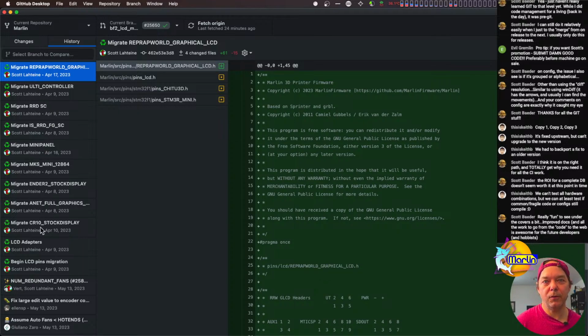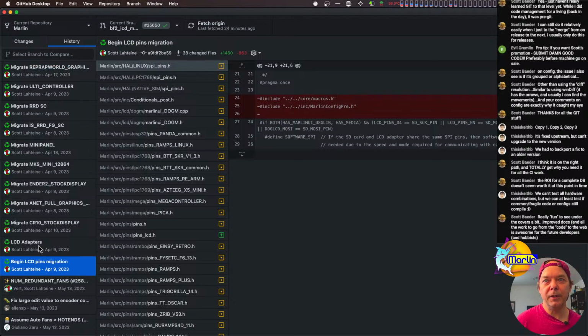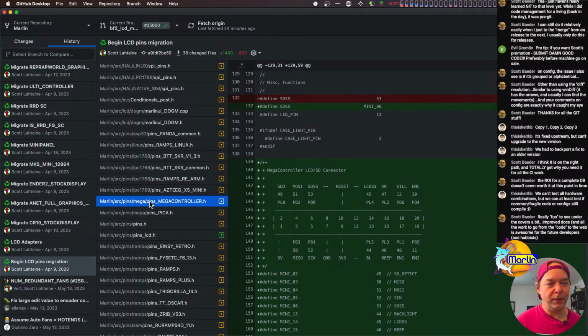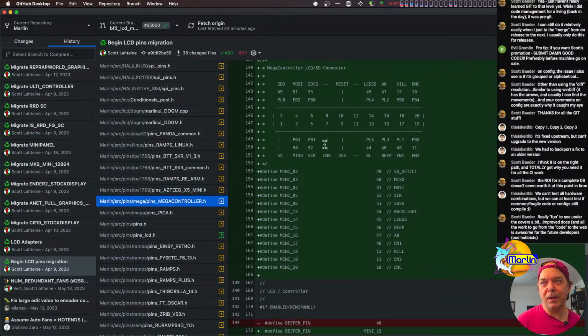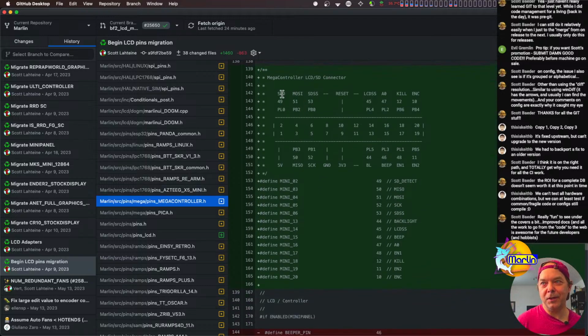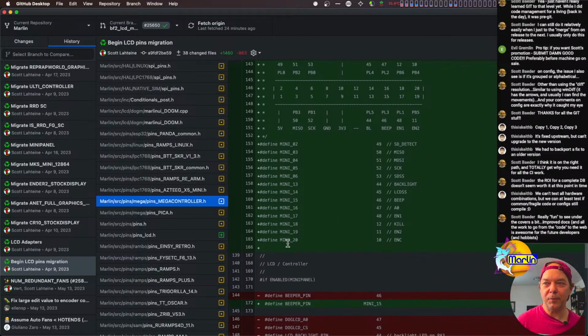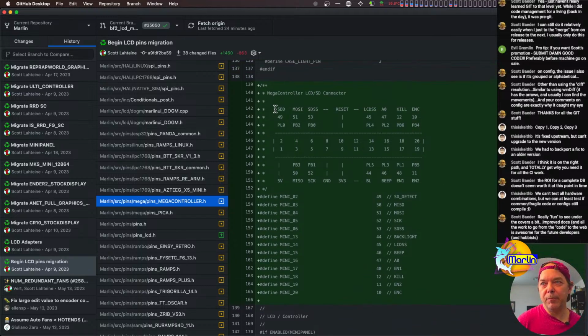I'm really proud of what's been done in here so far, but it really has been just like, I asked the question, okay, how would I deal with this if I need to? Like the Mega Controller, for example, has this LCD connector on it. How do I deal with that? Well, I'm going to have to define it as some kind of standard, because it apparently follows some kind of standard layout.